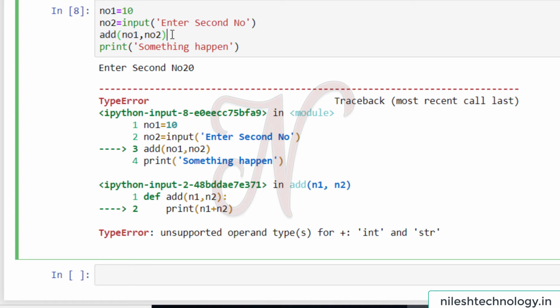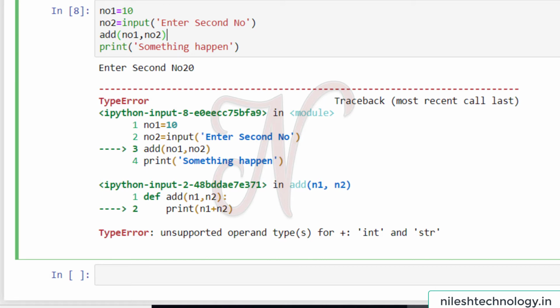Even if there are 100 lines after this function call, I will still get the type error and nothing else after it is going to be executed. So the interpreter will stop its work. The idea behind the try, except and finally statement is that even if an error happens, we try that block of code, and even if there is an error, we can continue with some more code. So see here how we actually do this.